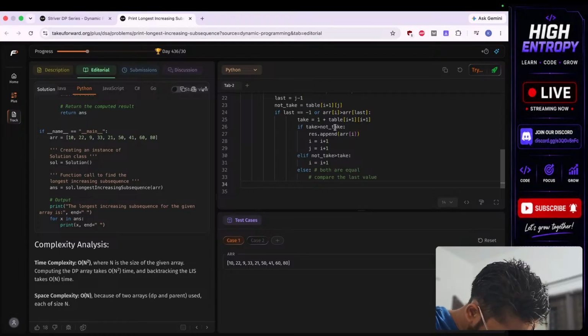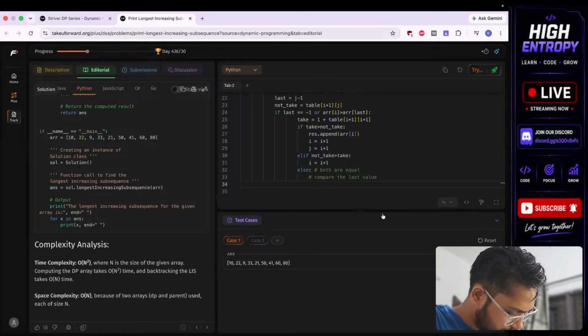How to do it? No, it won't work, I believe. How will I compare it?